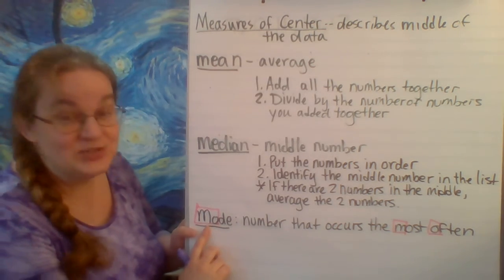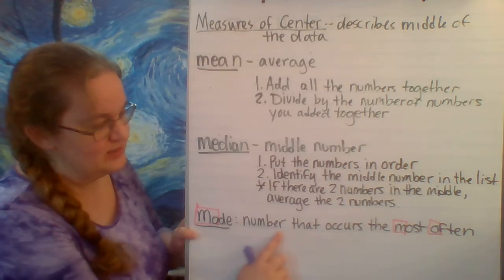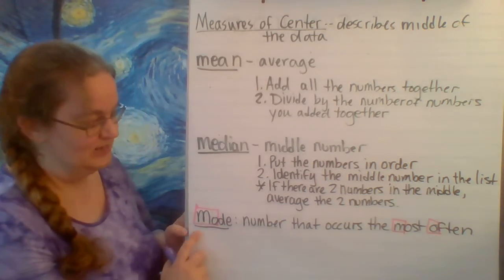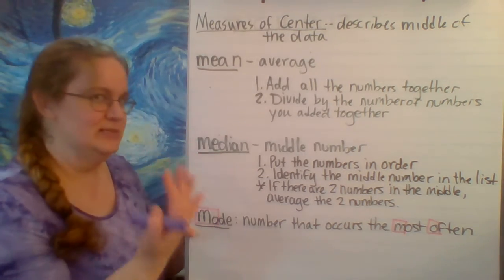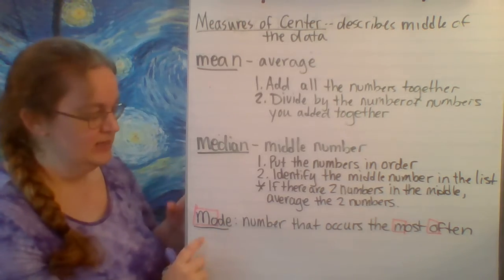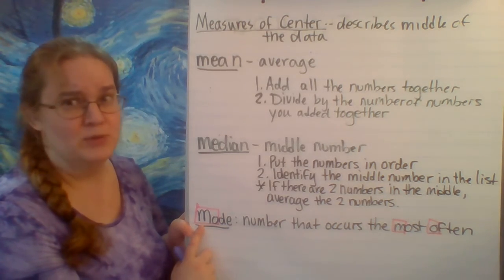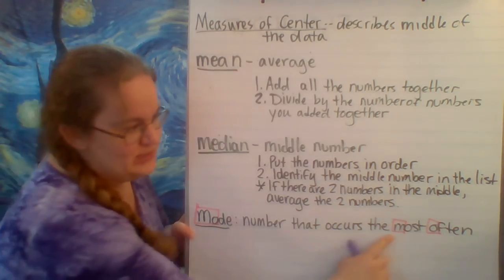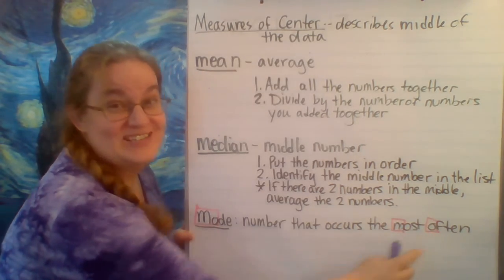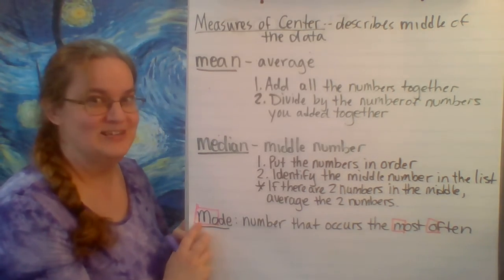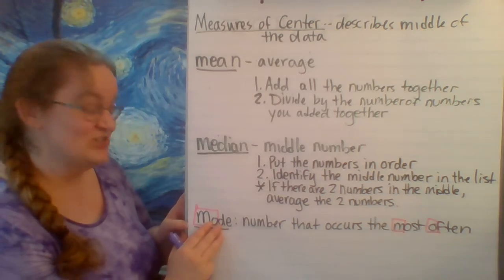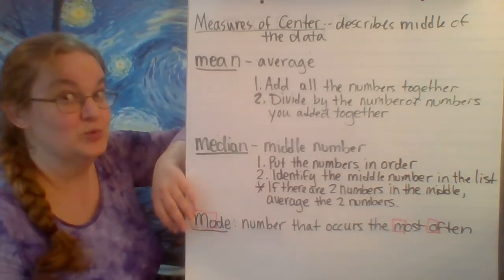All right, and then the last one is the mode. It's the one that occurs the most often. And the way that I remember this, because sometimes it gets confusing about which one's which, is mode is the most because of mo. It starts with M-O and it is the one that is the most often. So mode is the most because of mo. And that's just a little trick I use to help me remember which one's the mode.